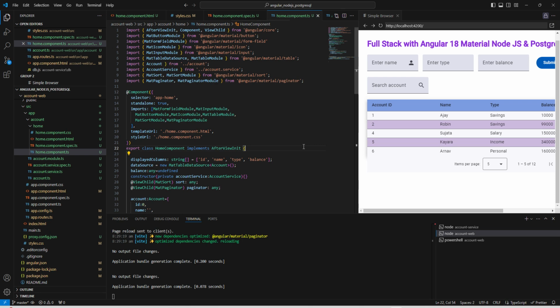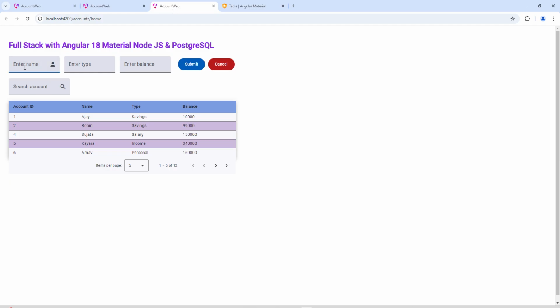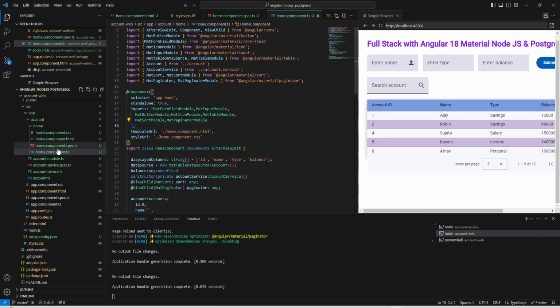Now let us focus on our CRUD functionalities. We have implemented get mapping. Now let us focus on post mapping. To implement the post mapping, this is the name field, type field, balance. Once we enter these fields and click on submit, it should get submitted to the database. That logic we can implement now.